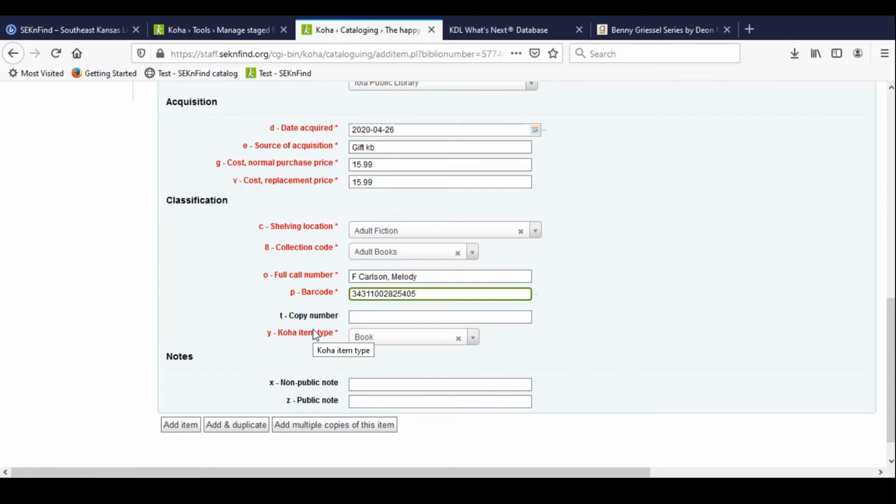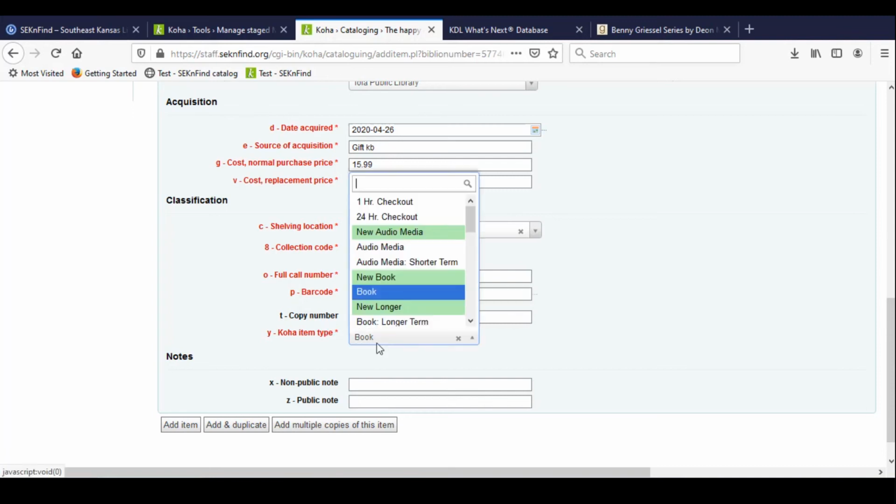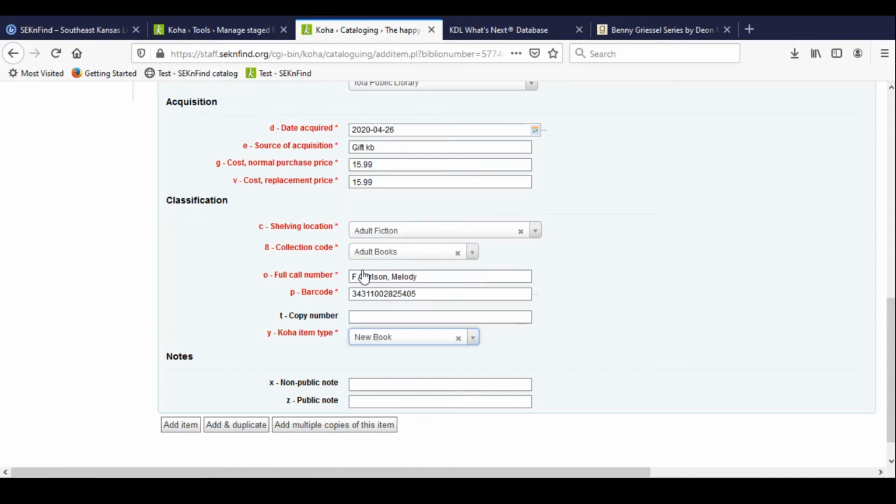Now, in our consortia, we use new item sharing policy to put this book in new book. So it will be a new item. Now, if you have an older book and you've had some donations that are older titles, you don't really need to put it in new book.